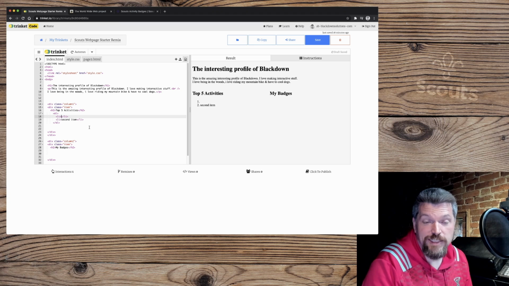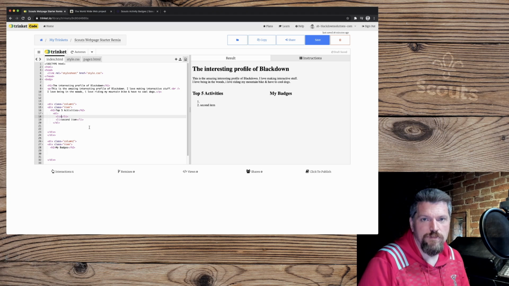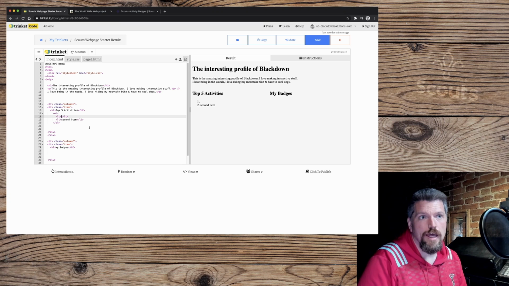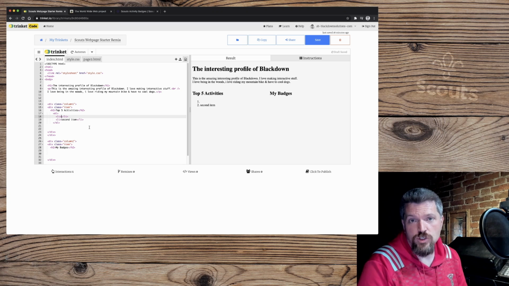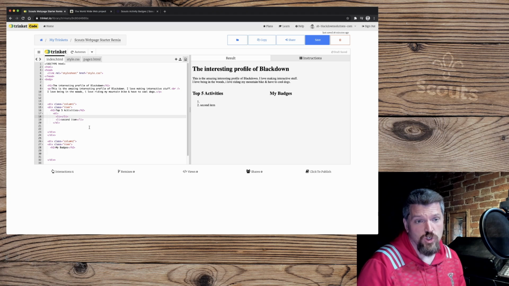Okay, so what we need to do now is put in some more relevant items over here in the activities. We don't want just first item, second item. We want to put in some stuff, you know, what do you like doing? What are your top 5 activities? They don't specifically have to be things you do at Scouts, Cubs or Beavers. They can be just things you really like doing. It could be geocaching. It could be making digital content like this. It could be playing games, or, you know, whatever it is you love doing. So put 5 of those things in about you that you really enjoy doing, and I'm going to do the same, and we'll come back to it in a few minutes.